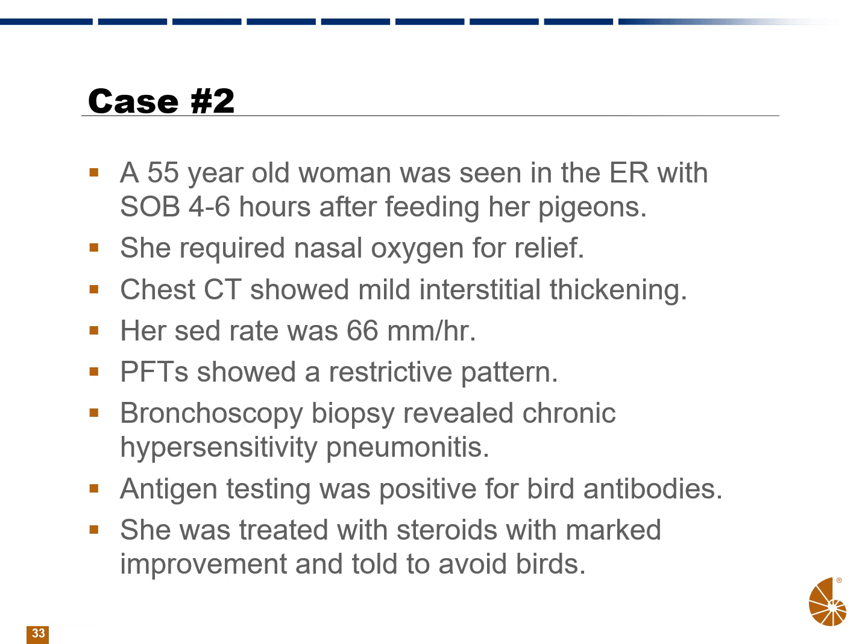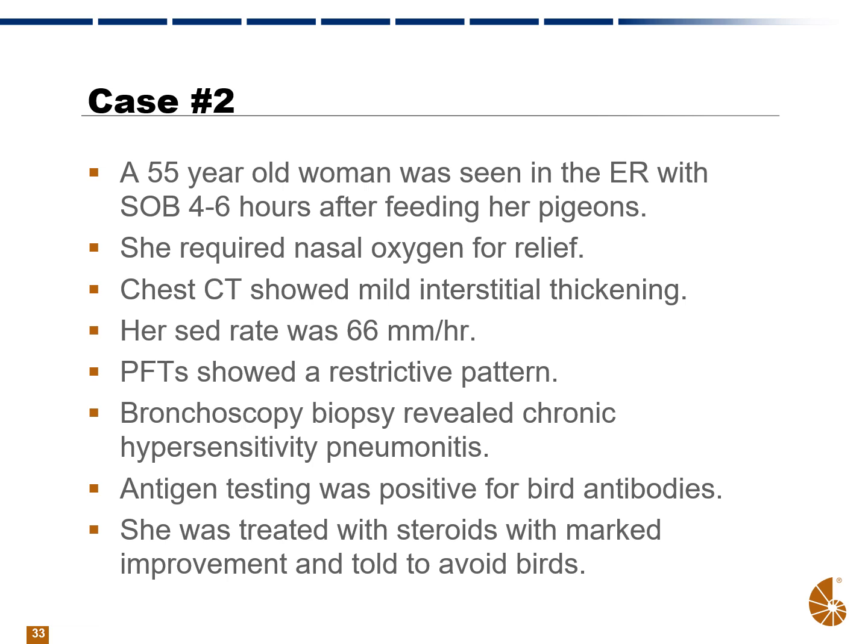So we have case number 2. A 55-year-old woman was seen in the emergency room with shortness of breath for 4 to 6 hours after feeding her pigeons. She required nasal oxygen for relief. A CT of the chest showed mild interstitial thickening. Her sedimentation rate, which is a test we use to determine how much inflammation is present, so it's an inflammatory marker, is high; normal is 20 or less. Her PFT showed a restrictive pattern, which we just talked about on a slide a few slides ago.